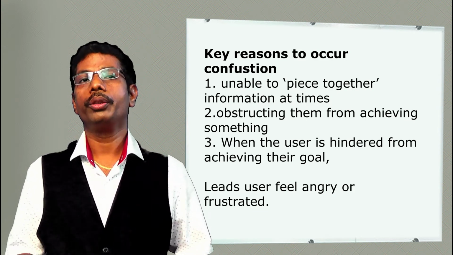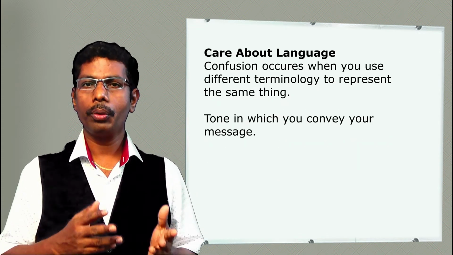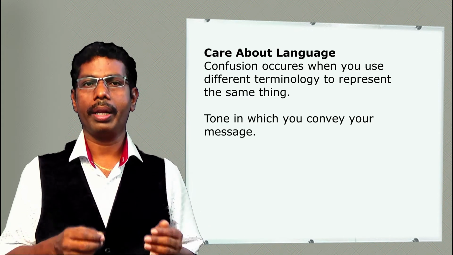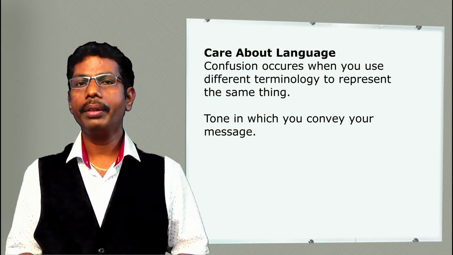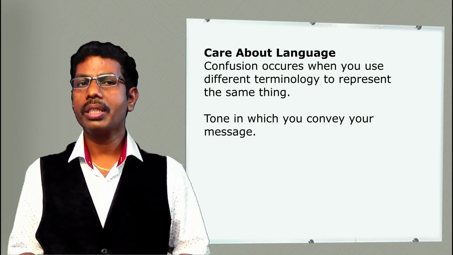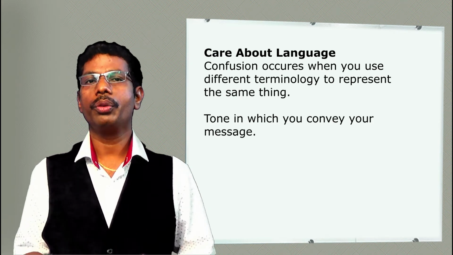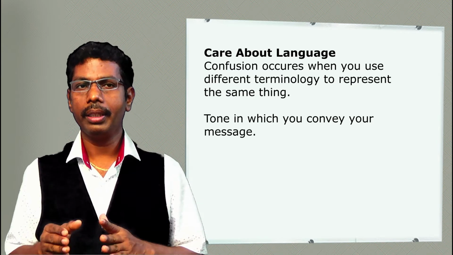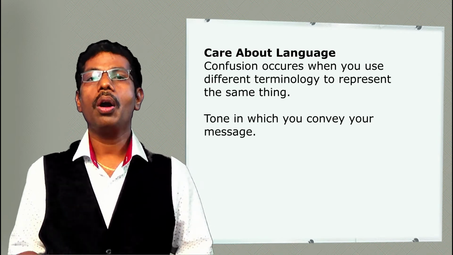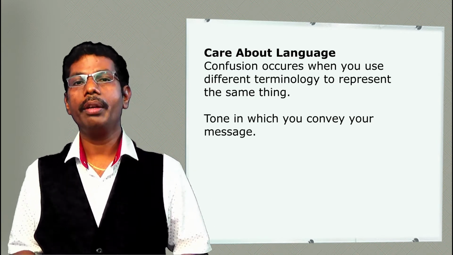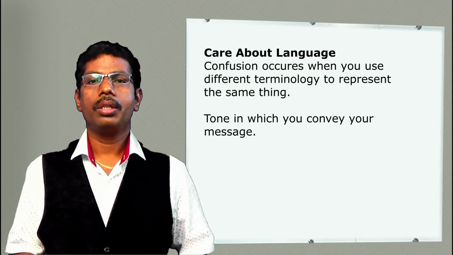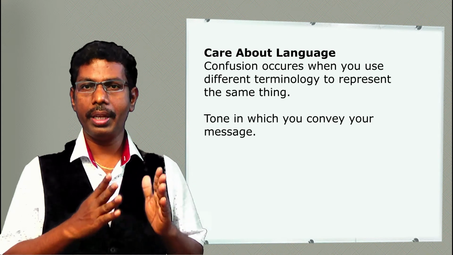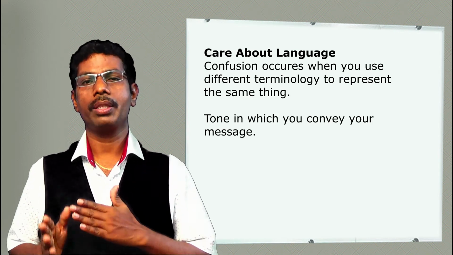The language you use throughout your user flow can not only influence your user's perception of your product, but also be a point of confusion when different terminology is used to represent the same thing. This concerns not only the terms you choose, but also the tone in which you convey your message. Scaring your users with a serious and threatening error message will kill a good user experience.